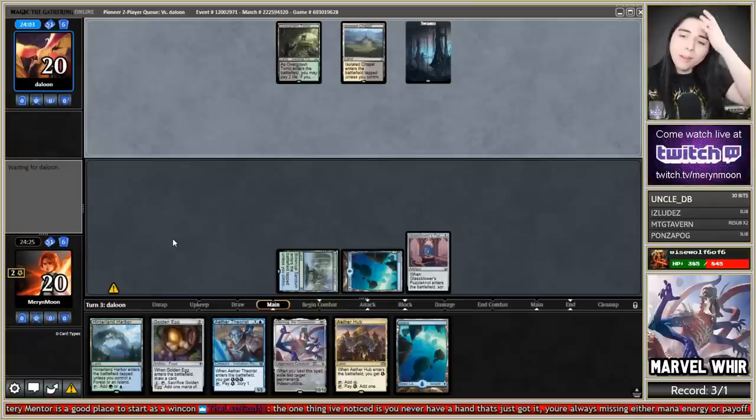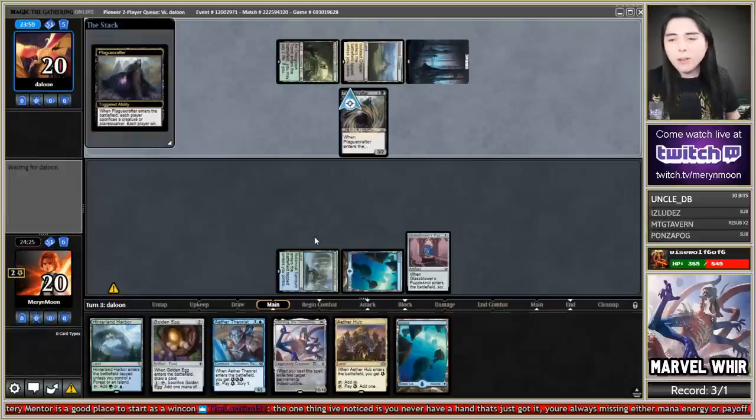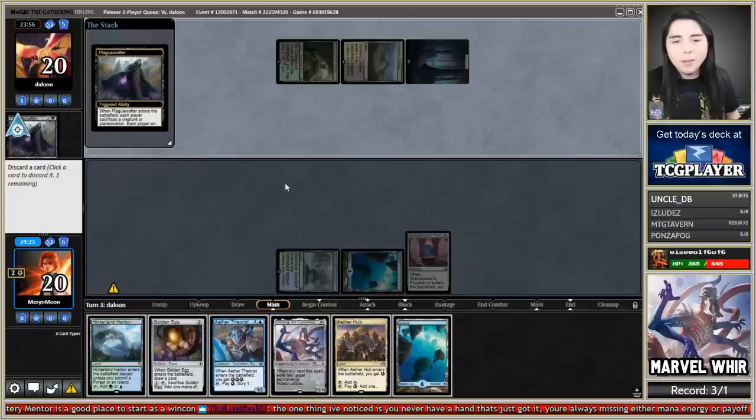I'm surprised. Yo, what's up, Kyoji? Welcome back to the stream. Good to see you again. If you want to play a fair deck, Monastery Mentor is a good place to start as a win con. Yeah, totally. So good.